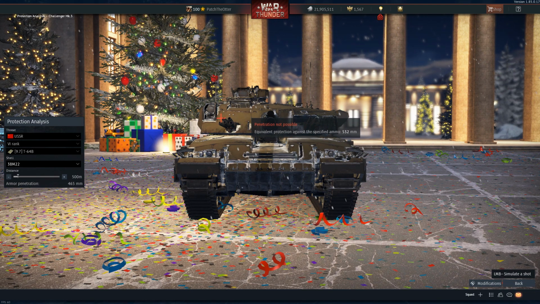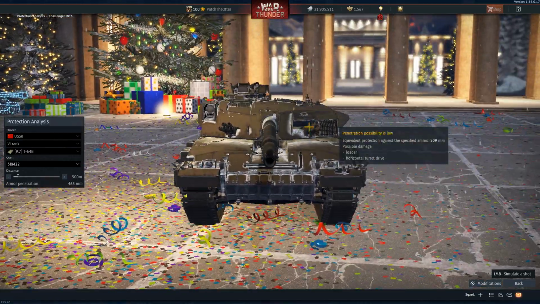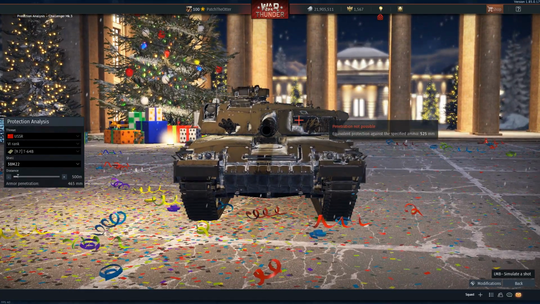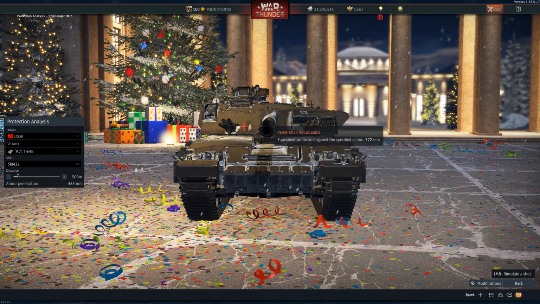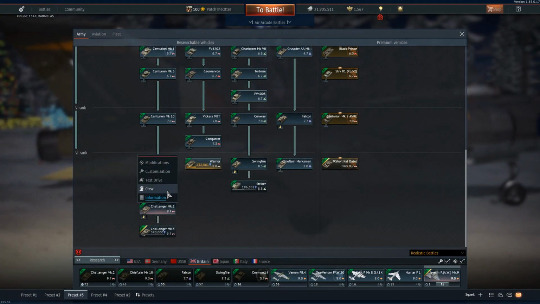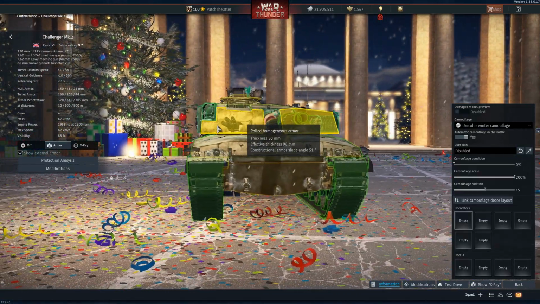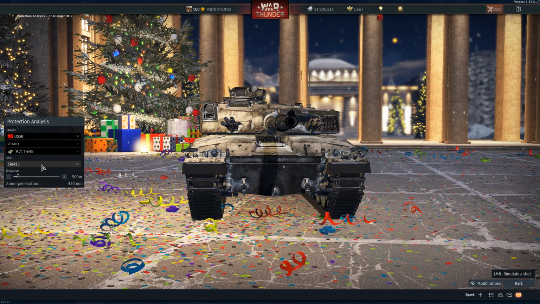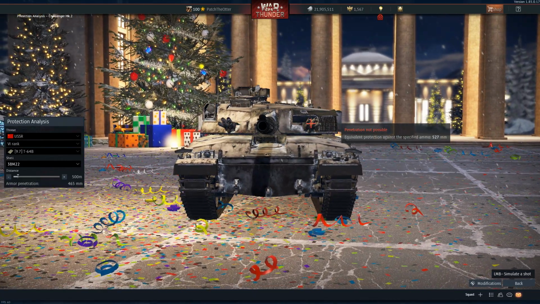Oh, hello there. This has been changed. I take back what I said. This has definitely been changed. Okay, in the previous dev server, this was about 470 effective. Now it is 523. Is that the same as on the Challenger Mark II? Challenger Mark II, not Challenger Mark I, sorry. Let's have a look. If we grab USSR, P64B, APFSDS. It is. I do not think this was how it was before.